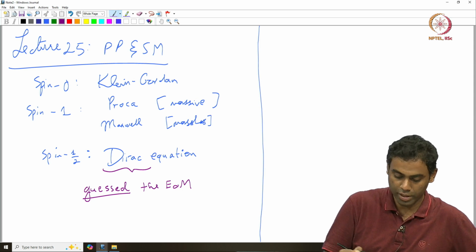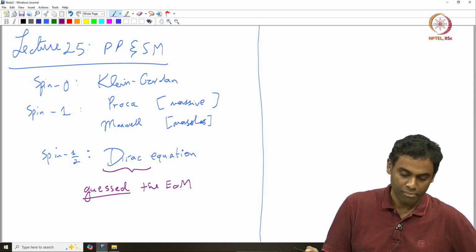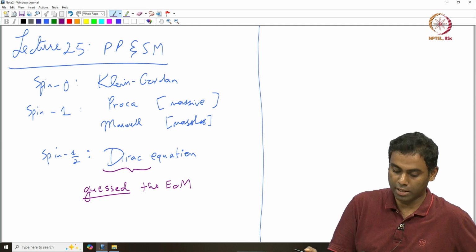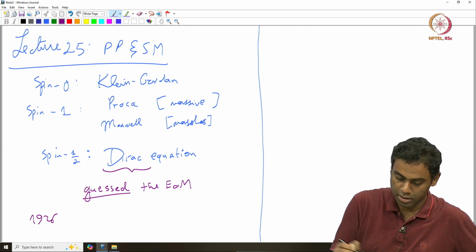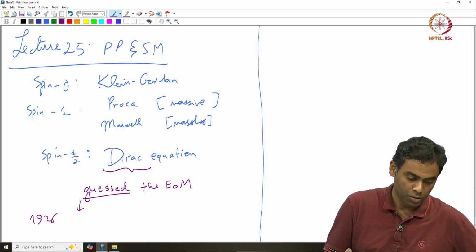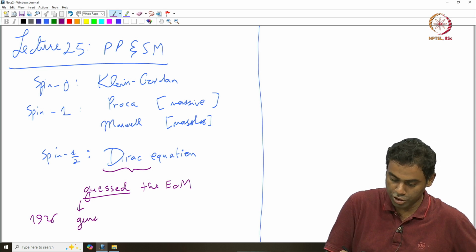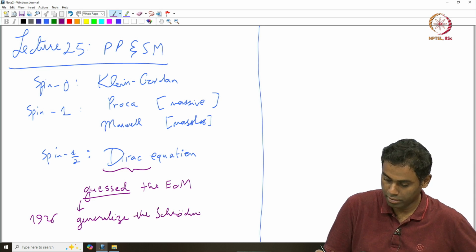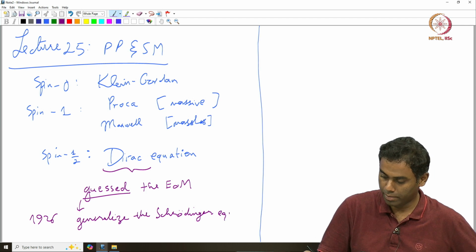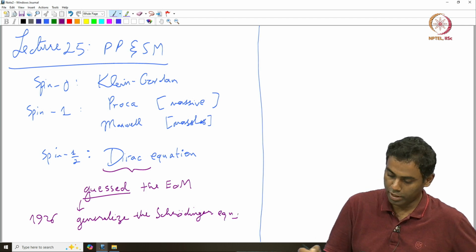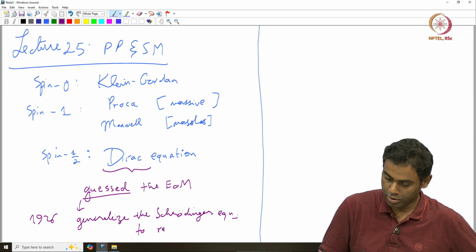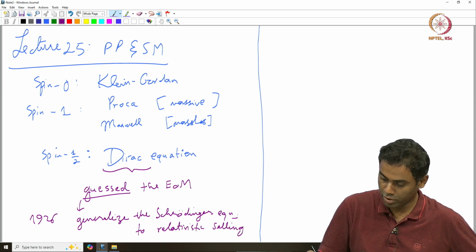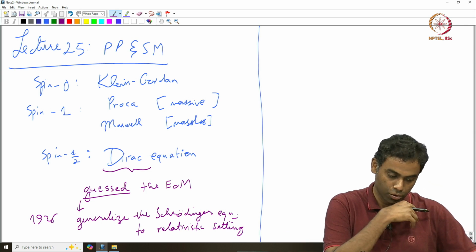and he got it right, okay, up to a point basically, because what he also wanted to do, unfortunately, okay, I believe this was in 1926, what he also wanted to do was generalize the Schrodinger equation only. Remember, we tried to generalize the Schrodinger equation when we wrote down the Klein-Gordon equation to relativity, right, to a relativistic situation. So, that is what his aim was also, okay.